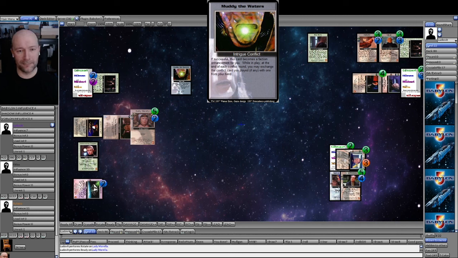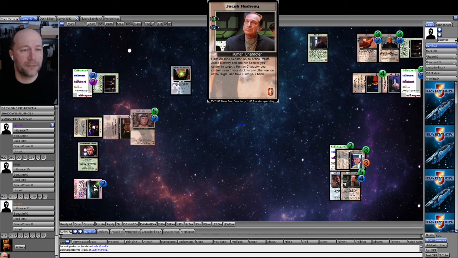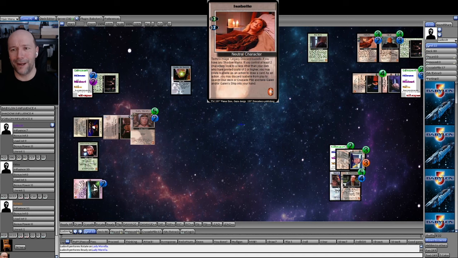That's an easy one. And there is still Jacob Redway. Is he a 4? He's a 3 intrigue. So the Earth player just has a bad card on his Jacob Redway card. Oh, we already have Isabel in game. I like this. This is great for you. Come on, get Galen out. And Well of Forever and all these great things will just start happening for you. All the magic of the Techno Mages.